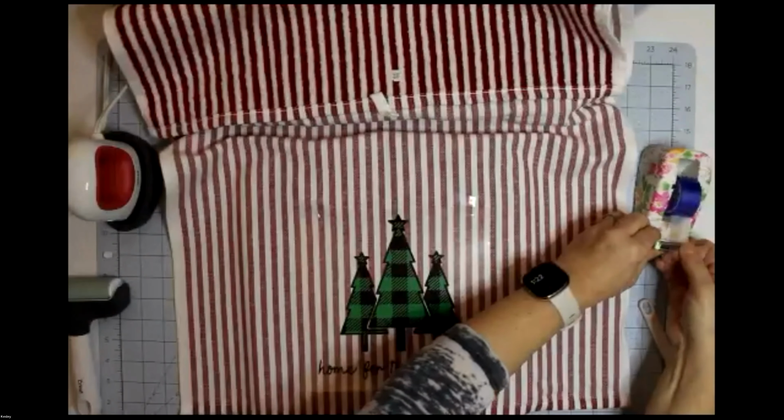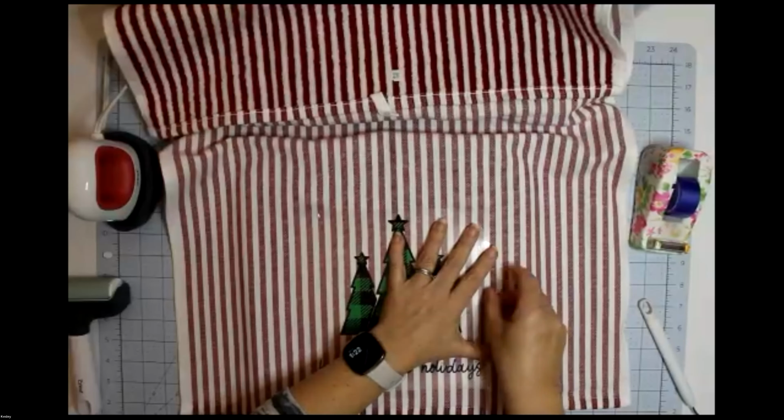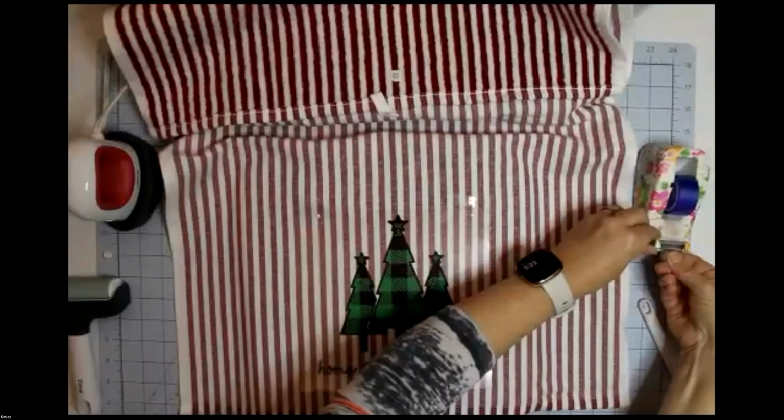Now I've got my EasyPress, my 10 by 12 EasyPress is heating up. Oh, there you go. It's all ready.